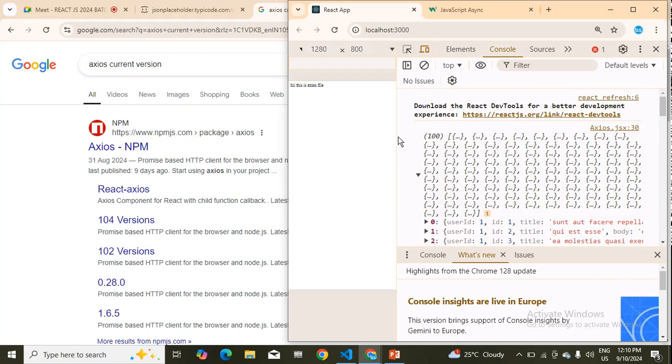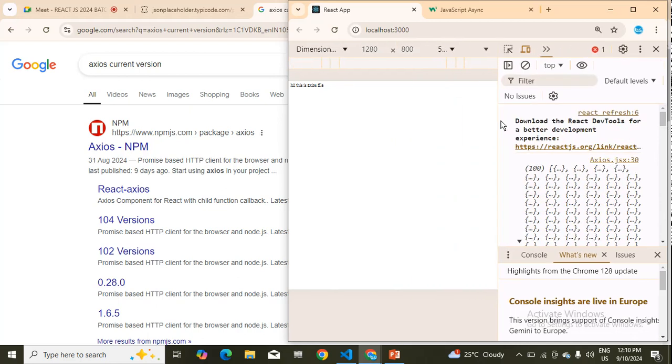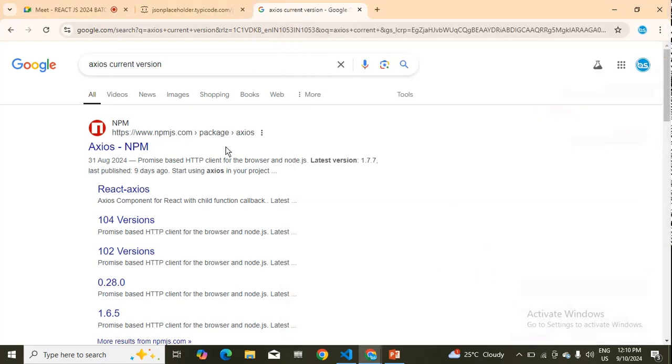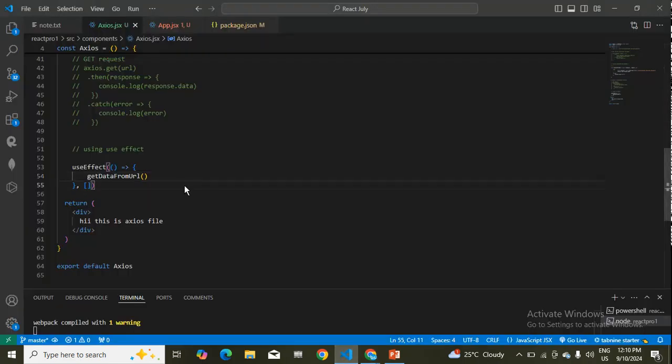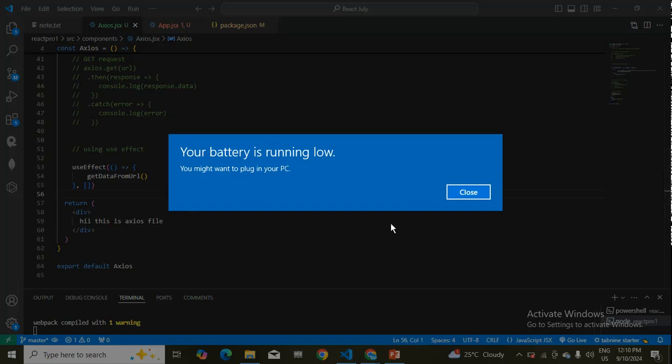So how to fetch and display that data over here, whatever the data, one by one? Any idea, guys? I am getting the data. How do we store that data? I'm just getting the data, and I need to display it on the browser.